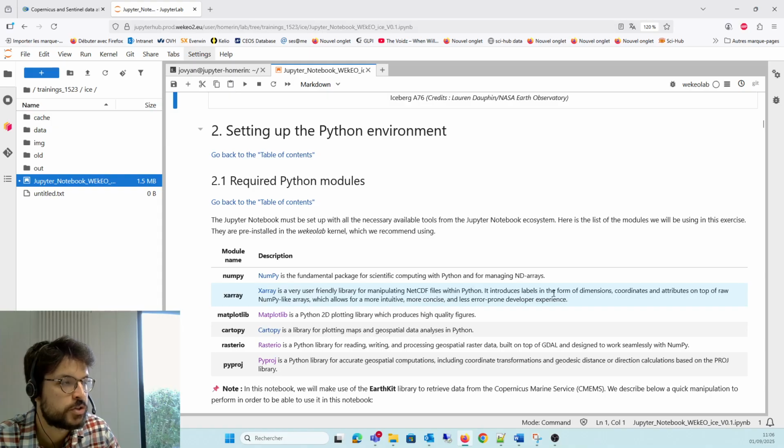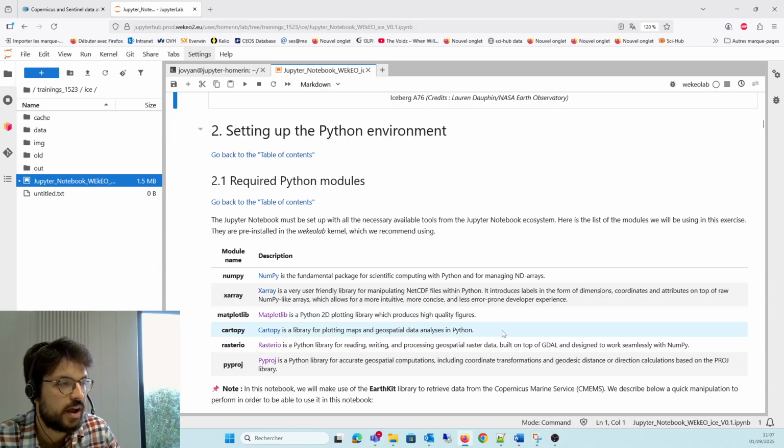Xarray is also fundamental when you're working with scientific data in a netCDF format. So we'll be using this library to process the different scientific files that we want, especially current and wind data.